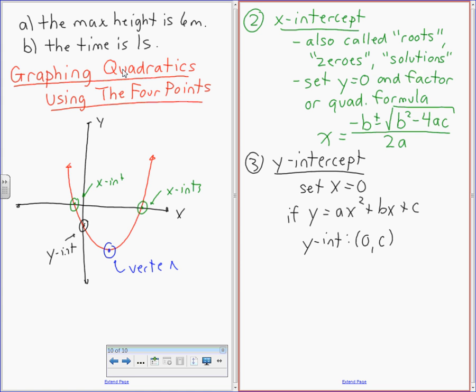There's no x-intercepts. Does that mean it's not a parabola? No, it's still a parabola. Is there an error? No, there's no error. Just there's no x-intercepts. We talked a little bit about that yesterday. Here we go. So example 1.